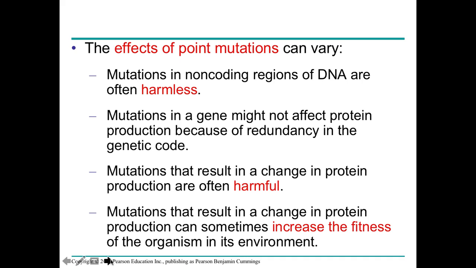Mutations in a gene probably won't affect protein production because there is redundancy in the genetic code. And remember, in our nucleotides and our nitrogenous bases, there's a lot of the same thing over and over and over. So even if one of them gets messed up, there's something there to fix it right after that. But mutations that result in a change in proteins are pretty much harmful, because you can cause different proteins to be made where they're not supposed to be, or you can stop proteins from being made. So pretty much changing DNA wherever proteins are going to be made is bad most of the time.